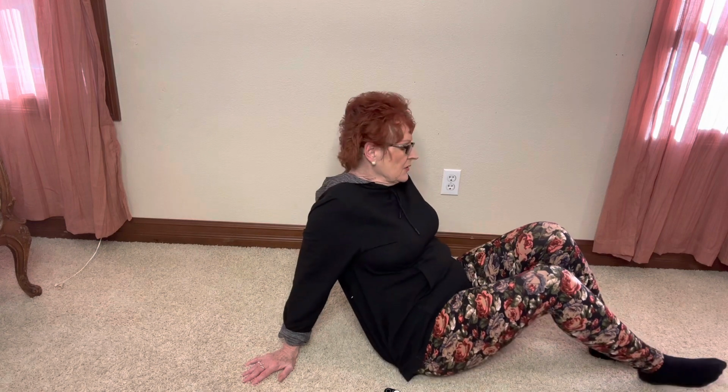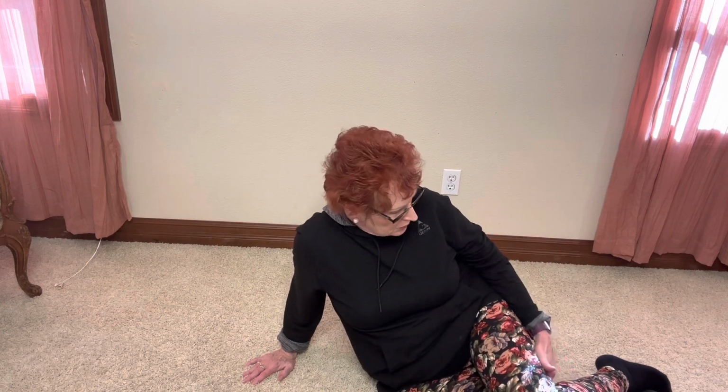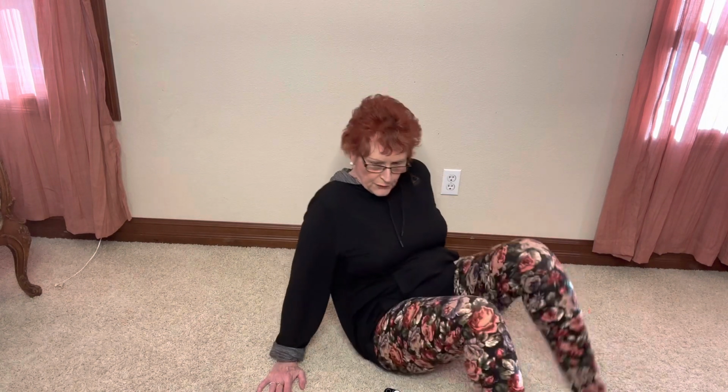Our next exercise is called hook lying arm circles. And anytime I tell you guys hook lying, that just means you're lying either on the floor with your legs up, folded, with your feet out, or like this V on the floor. So this is called hook lying arm glides. And I'm going to face you for this one, because what you need to see are my arms.